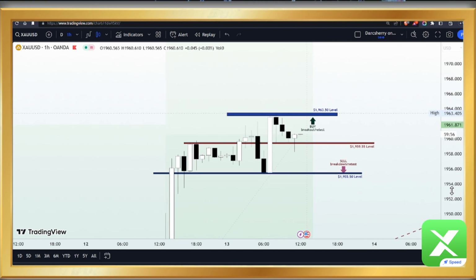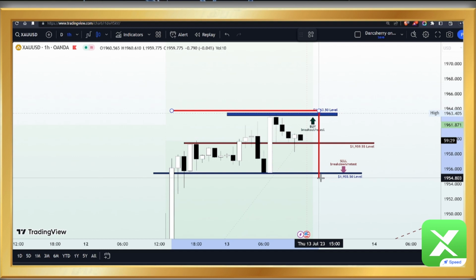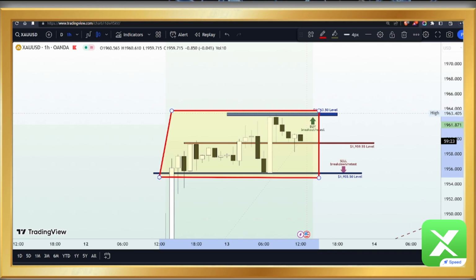So while I was trying to review the current market structure this morning, trying to decipher where price action is likely going to go, I was able to identify a simple setup here using key levels at this juncture in the market. And one of the things I observed here is that since price action got into the zone since the New York session yesterday, we have seen how price has fallen into a consolidation phase between the $1,963.50 level and of course the $1,955.50 area to give us an insight into the level of indecision in this particular market.